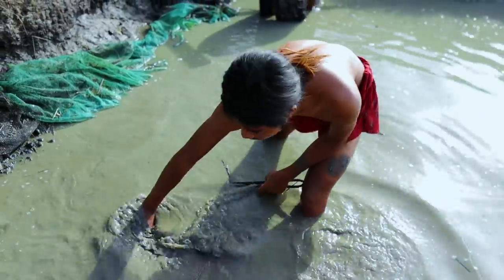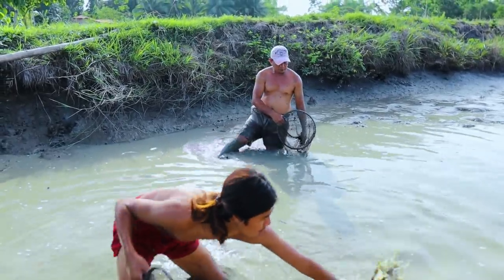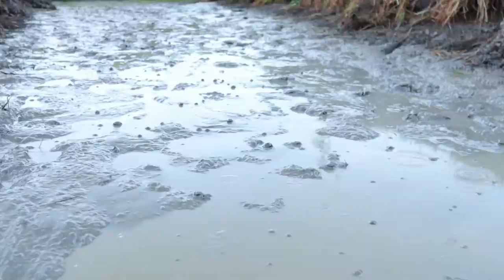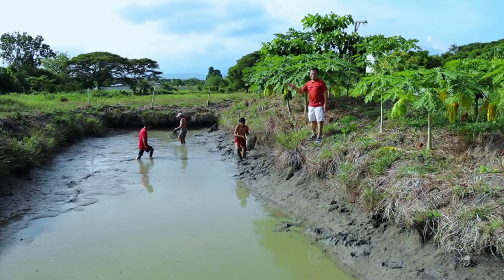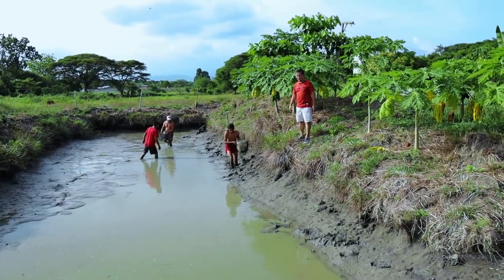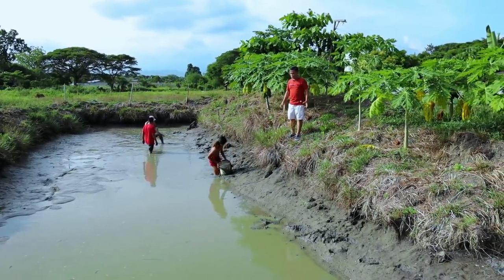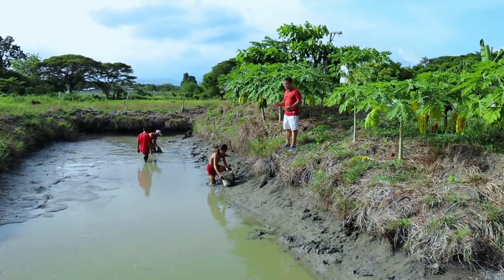I don't know if we can still harvest a good number because of the many catastrophes that our country has experienced. Typhoon Odette in the Philippines also caused some flooding here, and I don't know how many of these catfish were able to escape. But I'm still very hopeful that we can still harvest more.